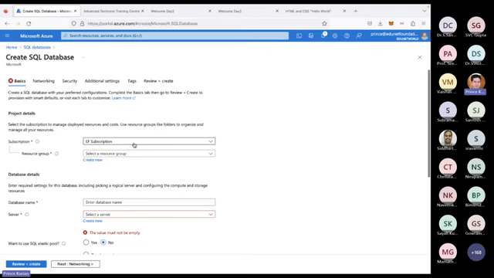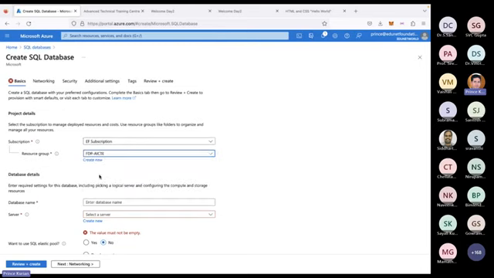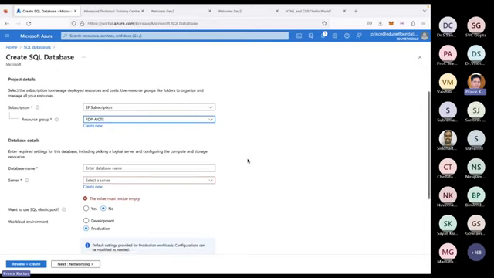So subscription, as you know, it is EF subscription. Most of us are under the EF subscription. And the resource group, you have to select this one: FTP AICT, the resource group we created today. All the resources we create today will be in this resource group, so it is very easy to manage all those resources. That is a basic question for all the resources when we are creating.